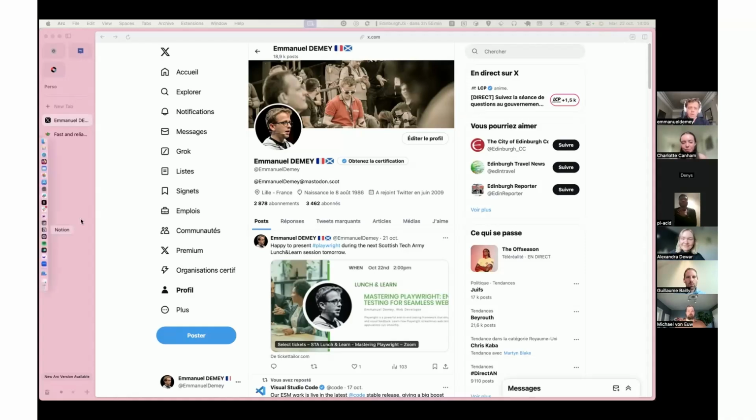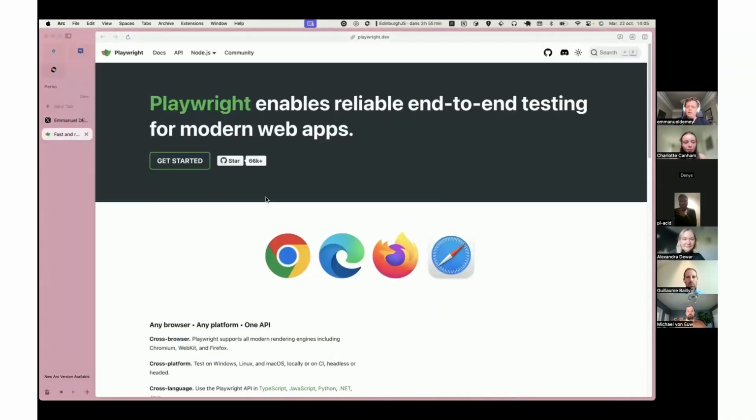So today we're going to talk about Playwright. Playwright is an open source project, developed by Microsoft, that we can use in order to write UI, user interface, tests. We have similar kinds of projects, for example Cypress and Selenium.